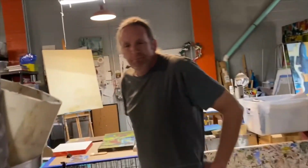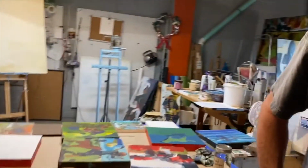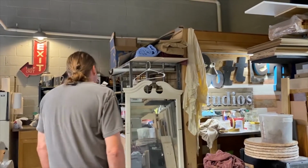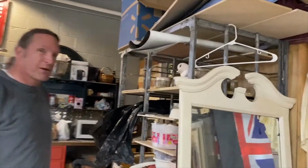Well, tell me, what is your signature on your designs? What's going to distinguish your work from other craftsmen if I go look at the Craftsmen's Guild gallery for something? Well, first of all, I need to get some pots up there. There'll probably be some up there sometime soon. I do have some mugs that were made for the Bottom Tree Studio, which will probably be going up there soon.